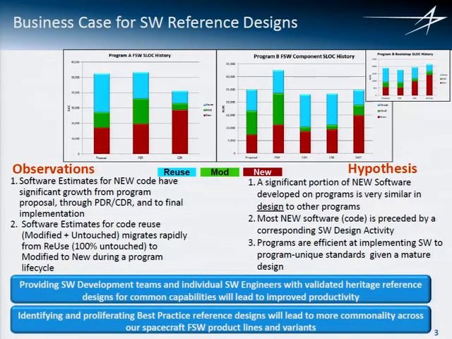In a lot of cases, it's platform upgrades due to bus components and new communication systems, a new GNC system and stuff like that. Maybe that program hasn't experienced that change before, but we can provide those reference designs. Our hope was also that a lot of that heavy modification of code was preceded by a design activity. Obviously, some of those mods could be modifications to just the implementation that don't require design, but our assumption was that new code required a set of requirements and basically a full life cycle so that we could help them there. And then we also found that we are historically spending a lot less time in the code phase.